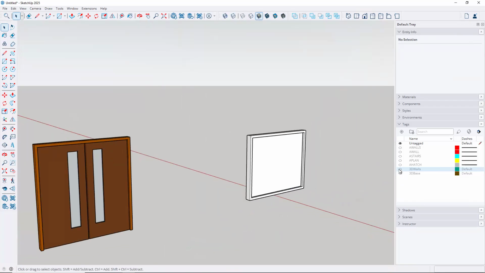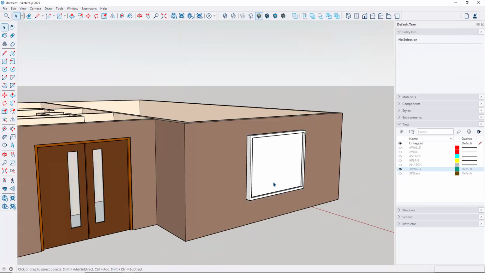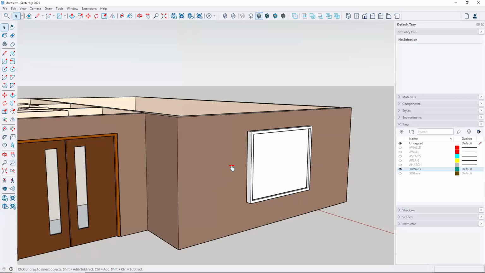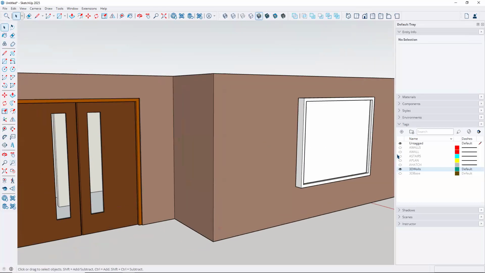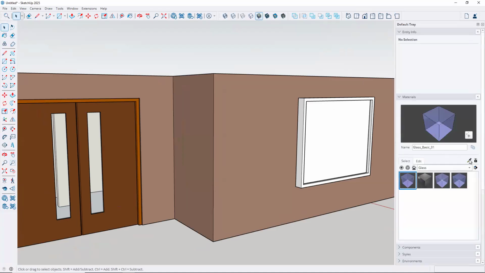Zoom it out, tap the escape key, tap the space bar, turn off X-ray mode, and then I'm going to turn on my 3D walls because it's sitting out front. I'm getting there nice and slow. What I want to do is match the frame material for my door and also match the glass. So I'm going to pan over this way, zoom in a little bit, expand my materials, go to the eyedropper, sample the paint.